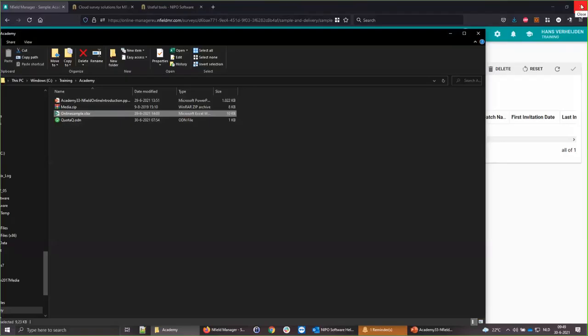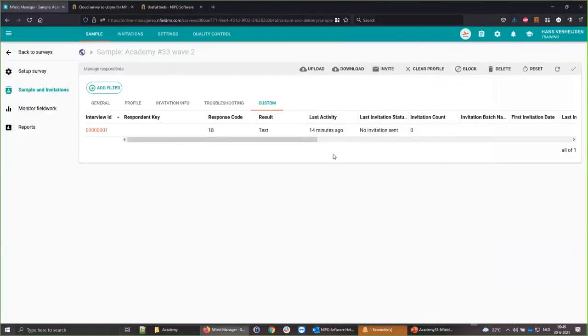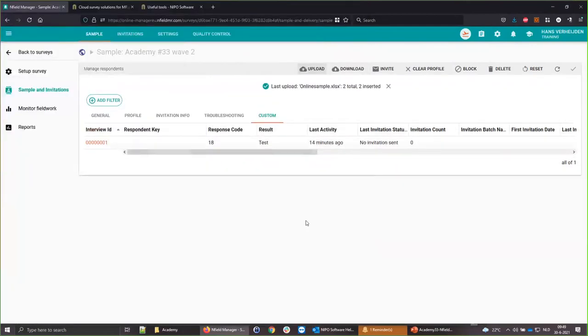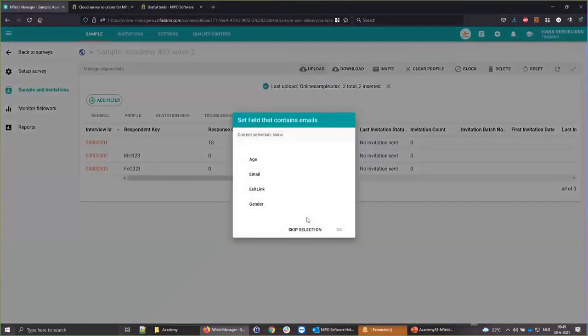So let's see what happens when I upload these. Okay, when I upload these, the system wants to know, because I might like to invite these people later, which field contains the email addresses.